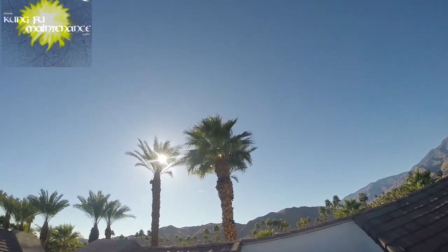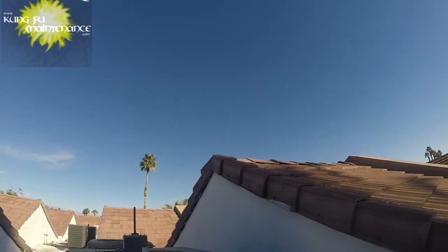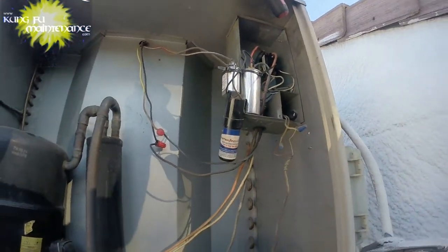What a nice view. Next day. Alright. Beautiful Palm Springs. This time of year is so different. You really pay for it for three months, the summer is brutal.